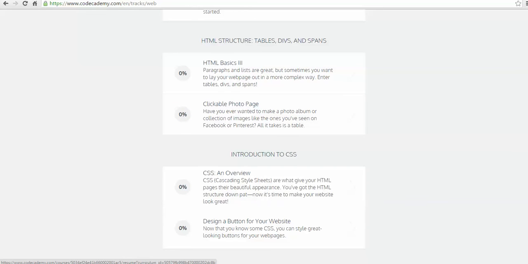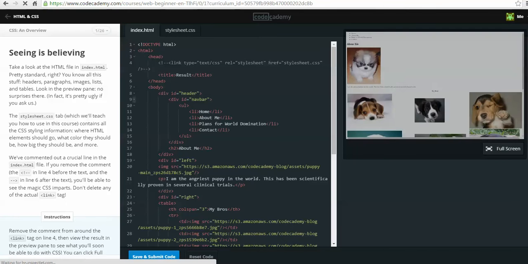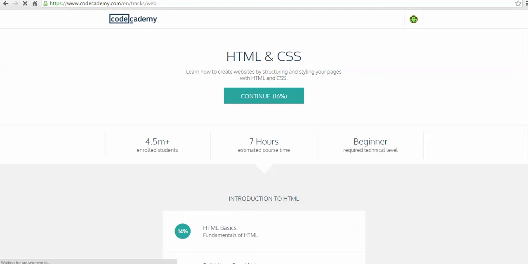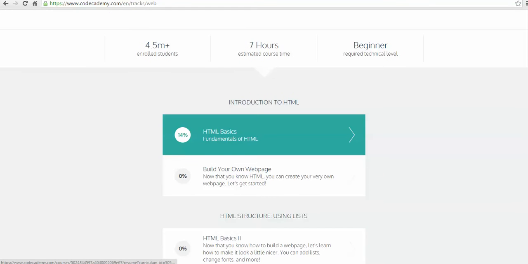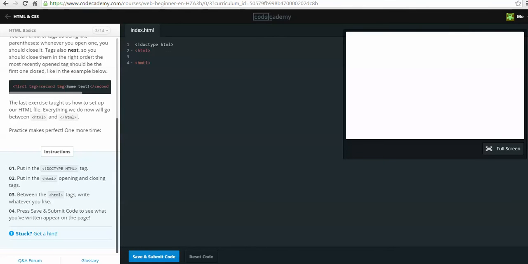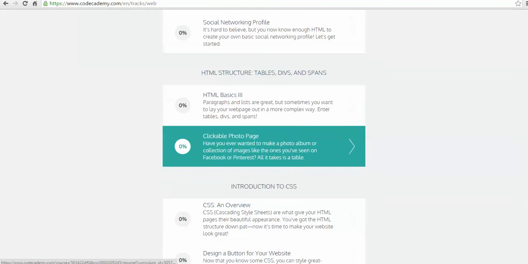As you complete CSS and Overview, when you go into an activity, you will see it walks you through literally what you are to do. It gives you instructions. This looks way more daunting than it really is, so don't be intimidated by this. It's not as bad as it looks. Codecademy is very good about giving you instructions and walking you through exactly what you are to do. It tells you exactly what you are to do on the left-hand side.